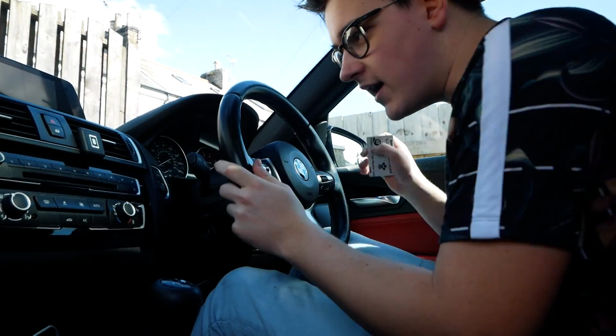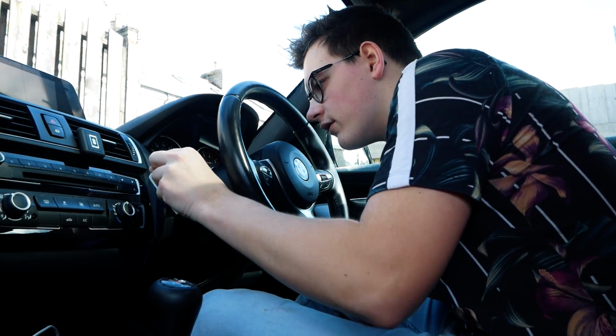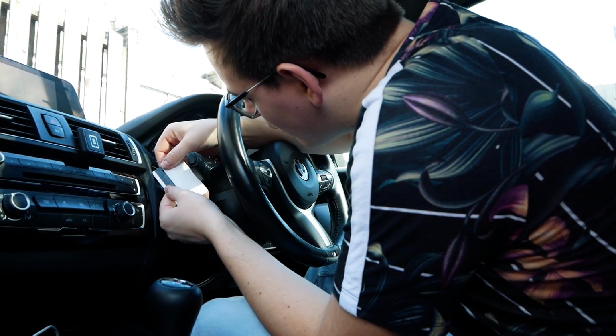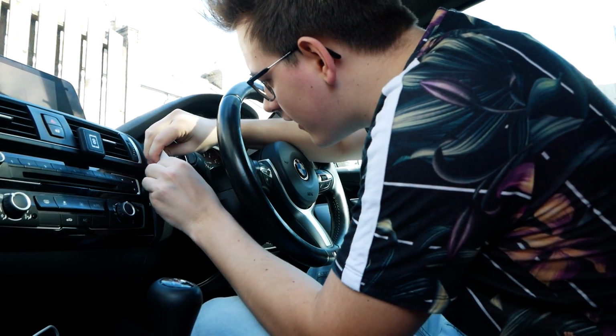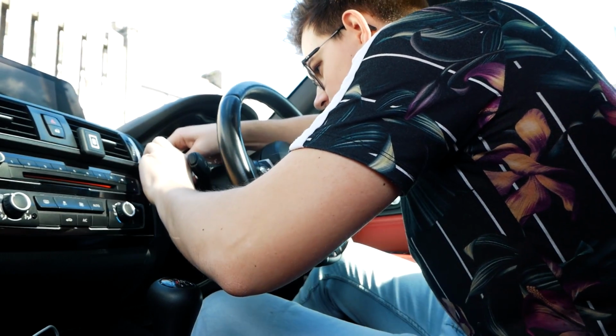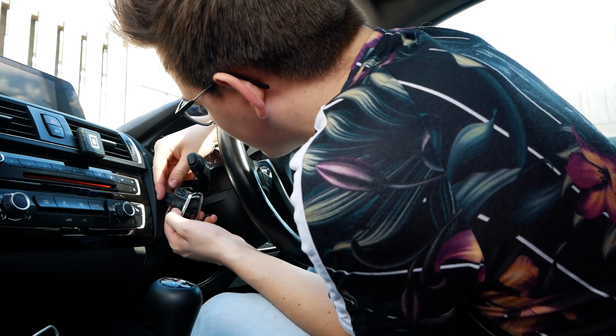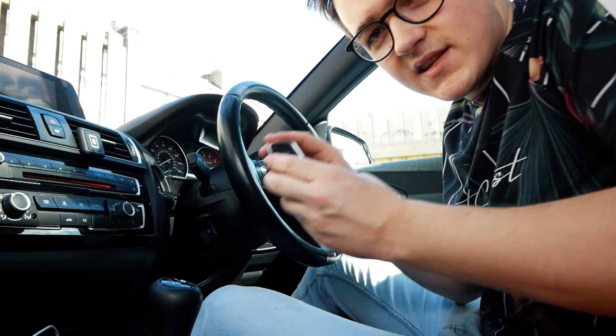So I've now got a card, and basically what we've got to do, I've been told, is wedge it out. So we've got to get this behind it and start picking at it. Pretty much got it. There we go, that is out. So if we go ahead and quickly unplug the wiring harness. So this is the actual start button.